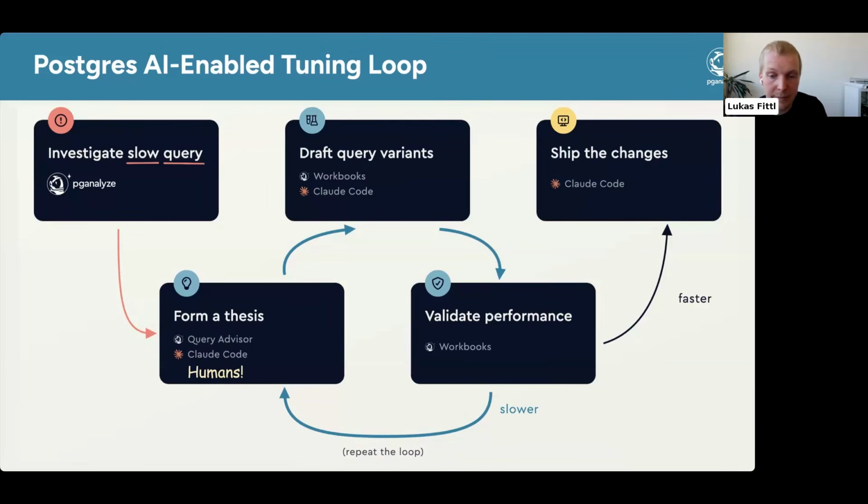And then once we find the variant that's fast, we can give that back to Claude and say, Claude, here's the evidence, we made it faster. Now let's actually ship those changes and have Claude Code make the code change, and then a human makes the PR. Doesn't really matter. But we compress the timeline significantly and we have a clear way of actually getting the change done on the application side.